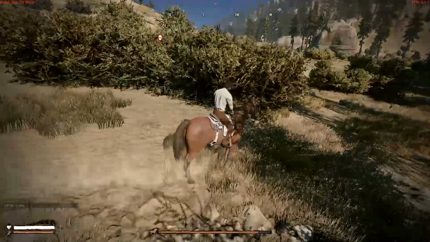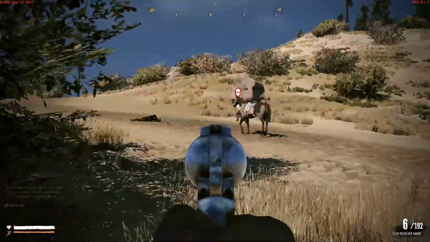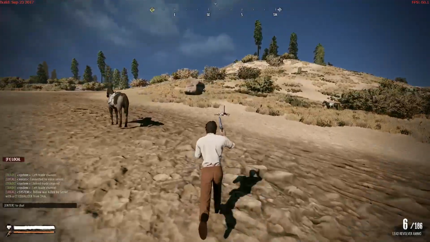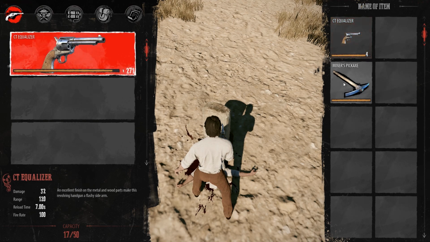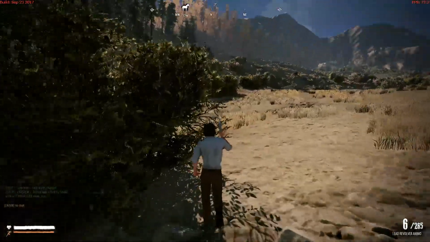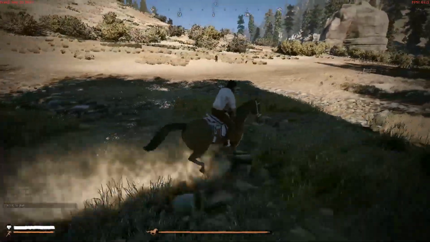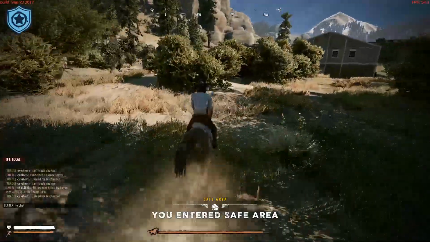Oh. There's another bandit. Got him. Booyah. Cool. Thanks, buddy. Cool. Now let's go back to the prospector. Don't you even think about it. Yeah, safe zone. Whoop whoop.